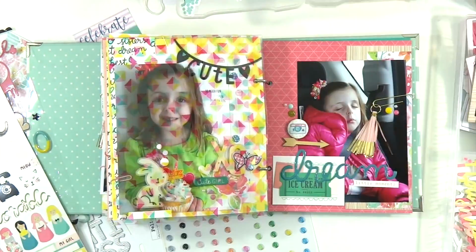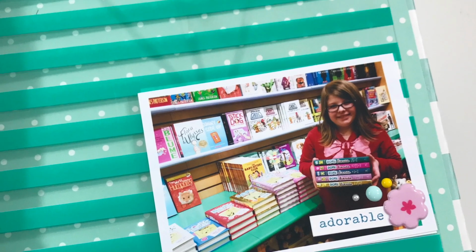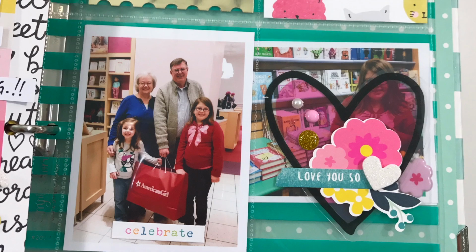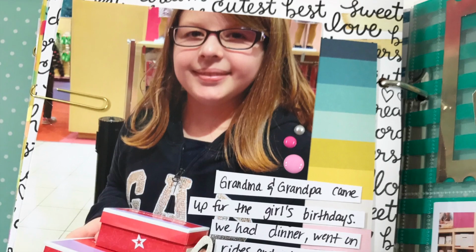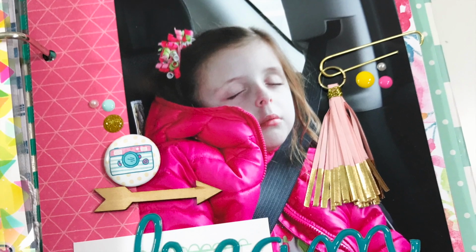Now I've got a whole lot of stills here at the end. My new kits should be coming in the mail probably tomorrow or the day after. I'm so excited. I can't wait to get them because they're kind of summery themed, and I have a lot of weeks of Project Life from last summer to get caught up on. So I'm really looking forward to diving right into those new kits that hopefully will be in my mailbox today or tomorrow.